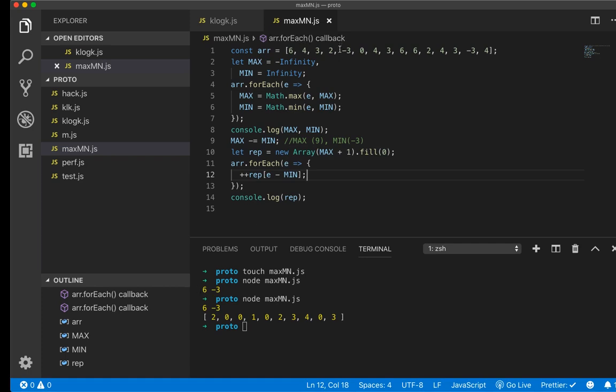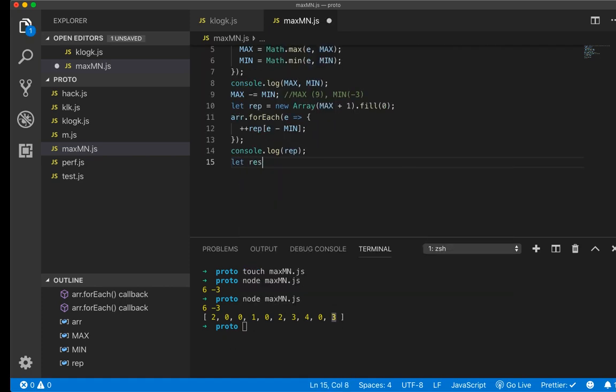We do not have a -3 index, so we need to push everything to the right by 3 spaces. This 3 is the absolute value of your negative number. I hope this is not confusing you, but if it is, just run through it on your own. We are running out of time. This just means -3 two times, no -2, no -1, you have 0 one time, and so on and so forth. And this 3 just means you have 6 three times.